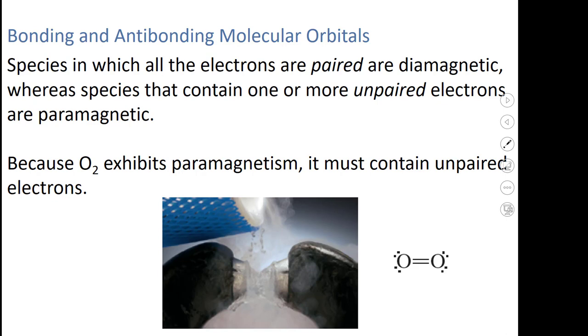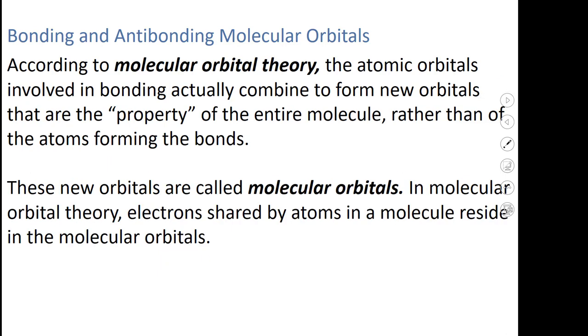Why would it be attracted if it doesn't have an unpaired electron? This is one of the properties that's not explained by any of the bonding theories we've dealt with so far, but it is going to be explained by molecular orbital theory. Molecular orbital theory is the idea that instead of having atomic orbitals, when things are about to bond, their orbitals are going to turn into a different kind of orbital called molecular orbitals. This is very similar to hybrid theory. In hybrid theory, we changed the orbitals before we bonded. We're going to do the same thing here. We're going to change those orbitals before we bond, then the electrons are going to exist in those new molecular orbitals.